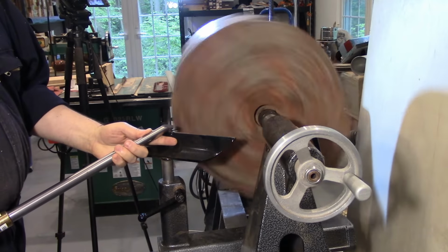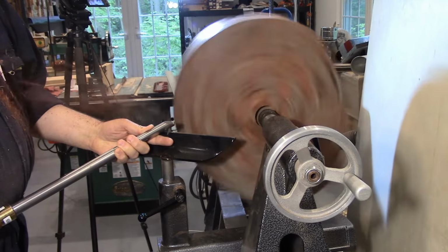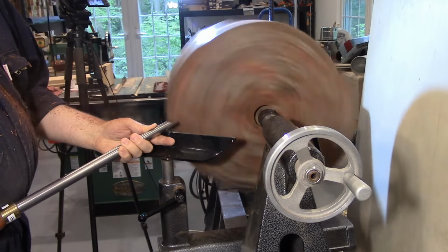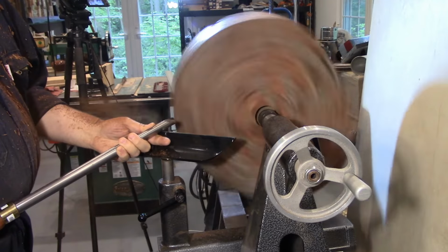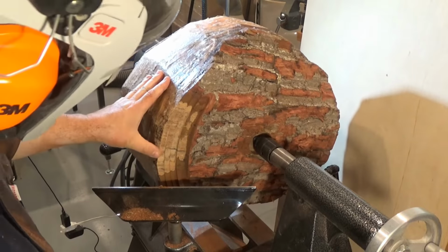I begin doing some push cuts. The gouge is barely overhanging the tool rest. The flute is inclined about 45 degrees and the handle is inclined towards the floor at about 30 degrees, and well tucked against my body to have more stability and a more secure grip.